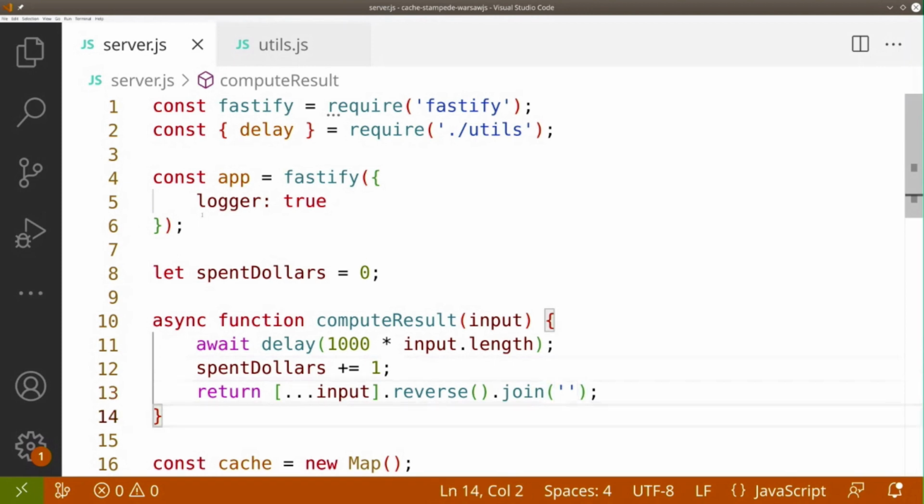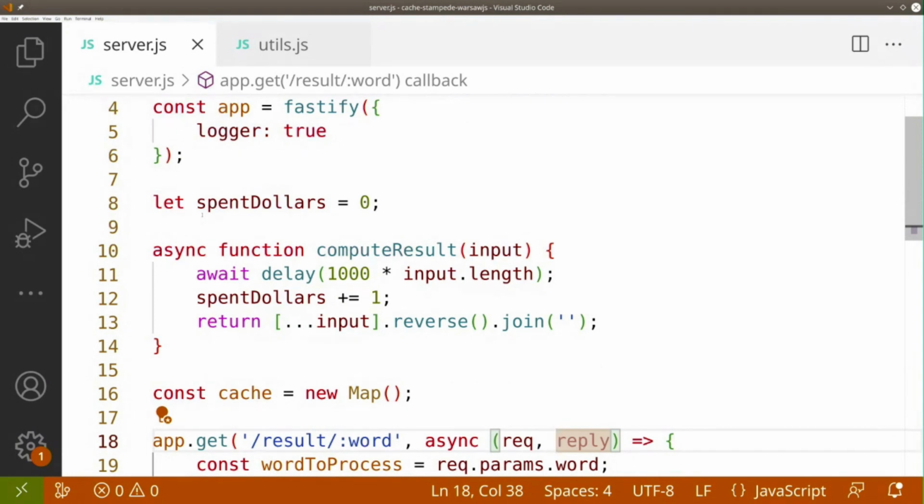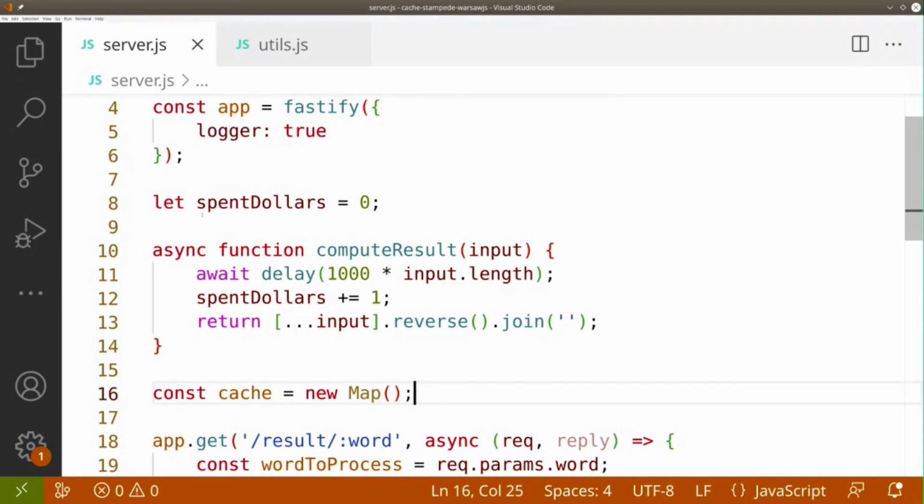So what we're going to do here is demonstrate the two approaches that you can take when it comes to caching, and see how this little trick with promises can help you optimize your app, whatever it is you're doing with these heavy computations. So first of all, obviously we need a cache, which is a map. I'm using the ECMAScript 6 Map object, because it's less yucky than the opening bracket, closing bracket. So in this map, we're going to hold our cache.